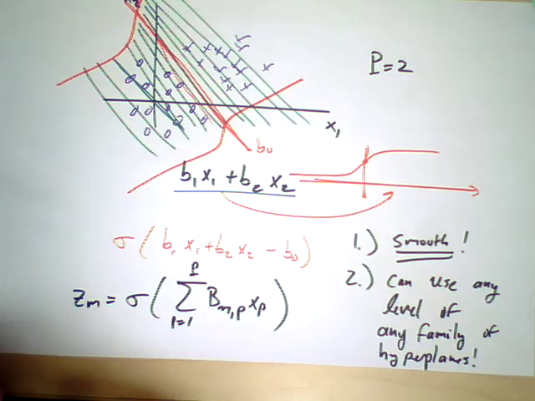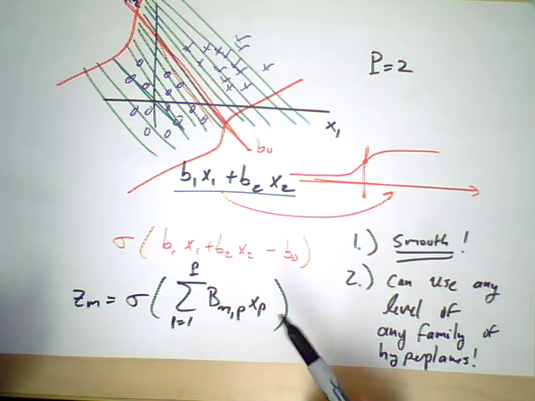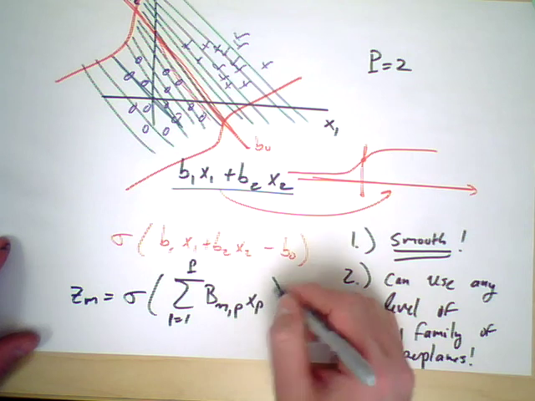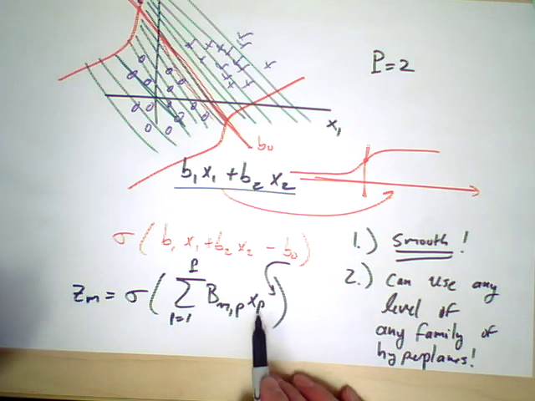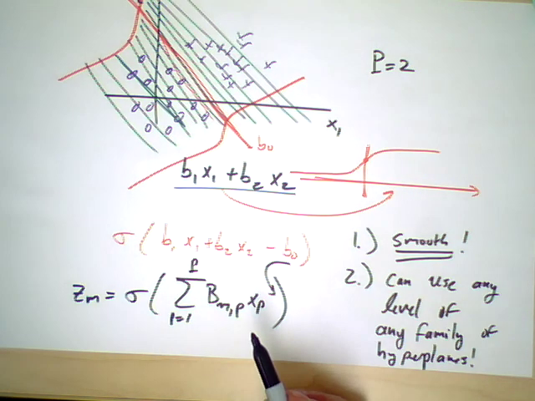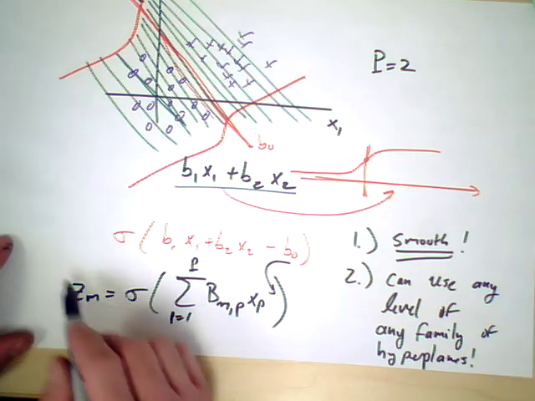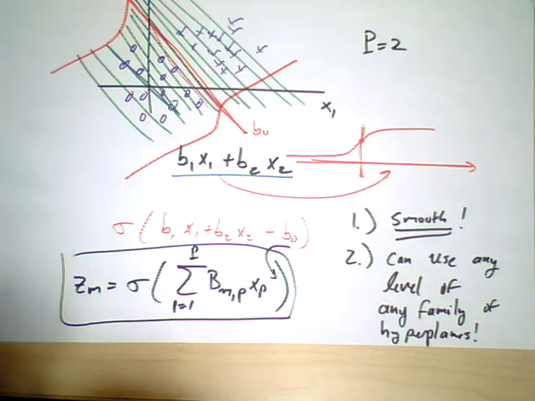gives you a picture like this. Now, to be precise, you might want to include the minus b_m0, that sort of term here, or you can include that in your definition of sigma, or you could include it by having one of your x-coordinates be 1. It doesn't really matter. There's many ways to include that variable. For the simplicity of presentation, I'm going to leave writing it like this and leave off those constant terms, but there's many ways of including them with minimal disruption.